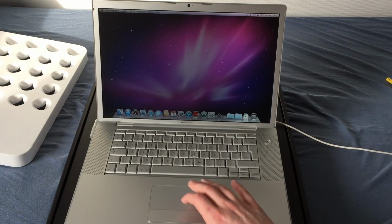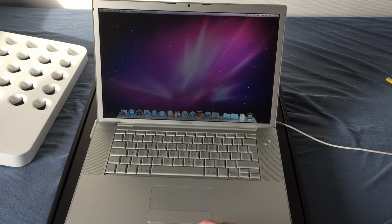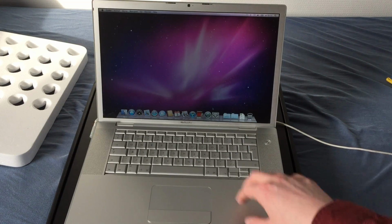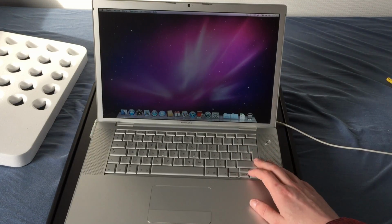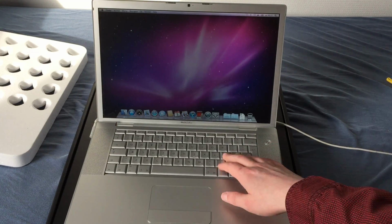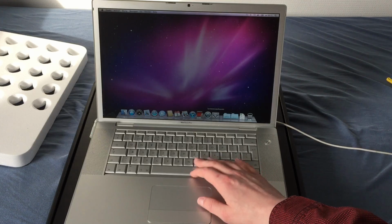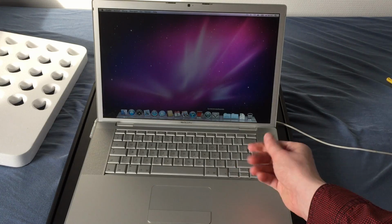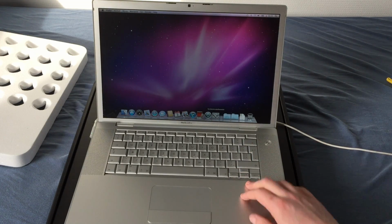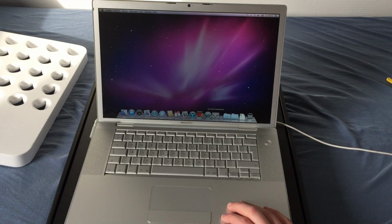So I'm just going to see how this performs in comparison to the white MacBook. If this can do pretty much the same things that I need the MacBook to do, then I will of course use this, because this has an absolutely amazing keyboard, and the Core 2 Duo MacBook does not really have a great keyboard at all. What I like about the MacBook Pro keyboards historically is that the keys are very, very smooth. They are not really all that heavily textured. I think the plastic MacBook keys are a bit rough. They don't feel as smooth, and I just don't really like the feel. I'm a pretty tactile typer. I like smooth keys. I don't like textured keys at all. But this keyboard looks fine.